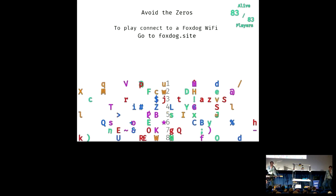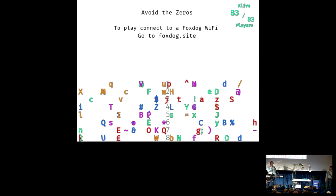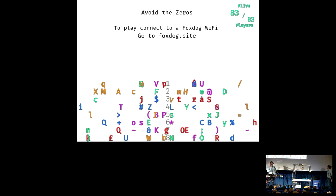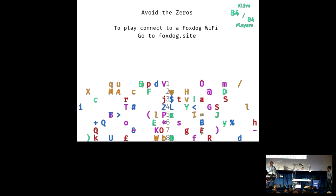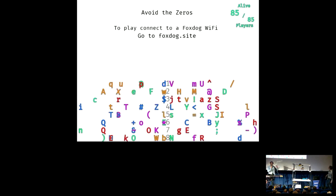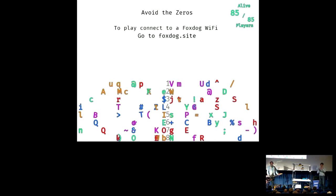Please raise your hand if you feel you should be collecting the zeros. From our graphics, you can tell we're aiming to be as close to real life as possible. Just like in real life, you can get hit on the head by a zero 3 times before you die. The training will begin in 5. Before we begin the training, oh?